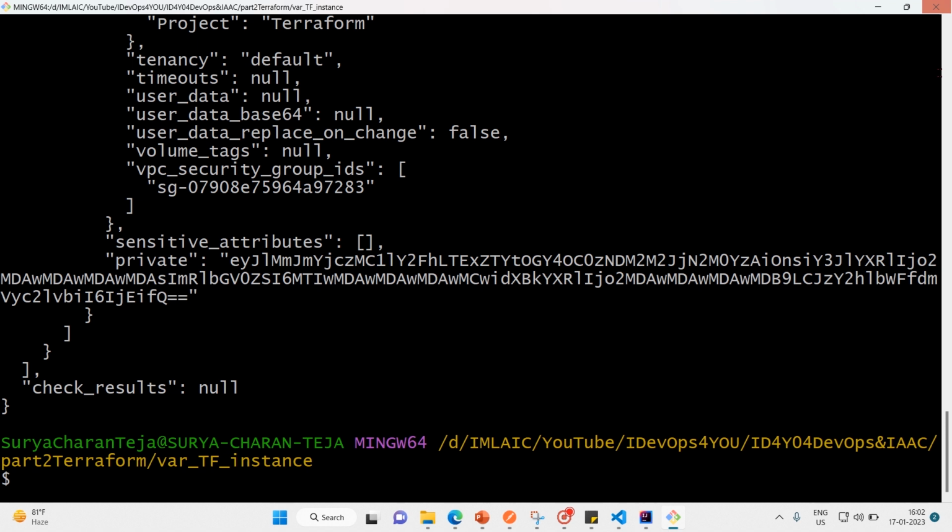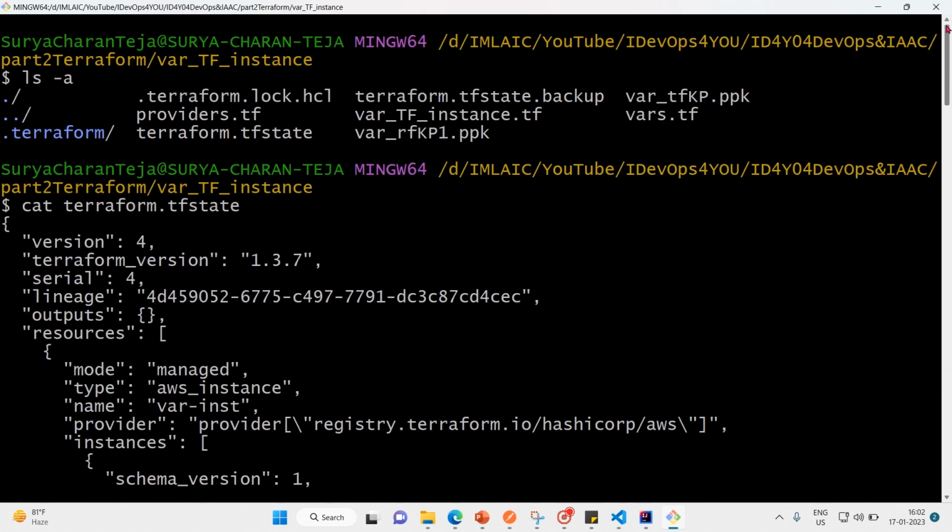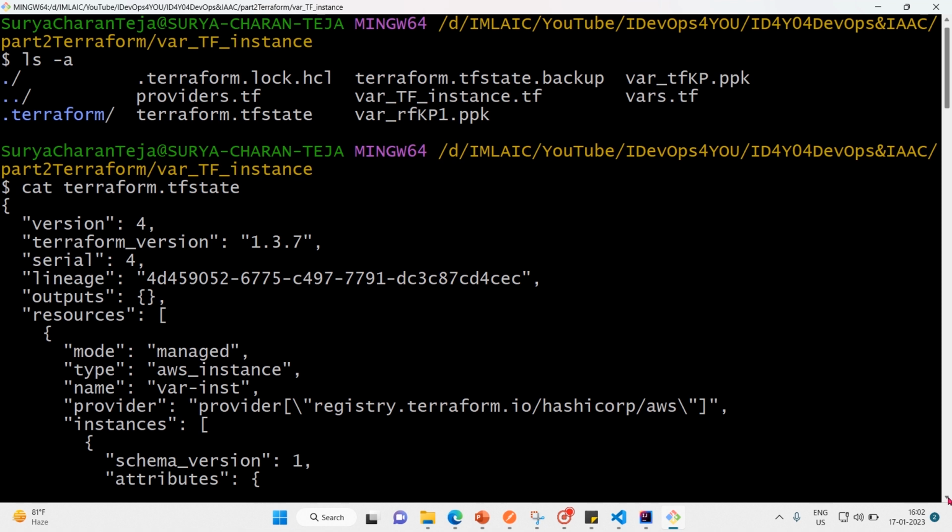Terraform stores the IDs and appropriate properties of the resources it manages in this file, so that it can update or destroy these resources going forward. That's why it's called a state file, because through this you can actually alter the state of your infrastructure.